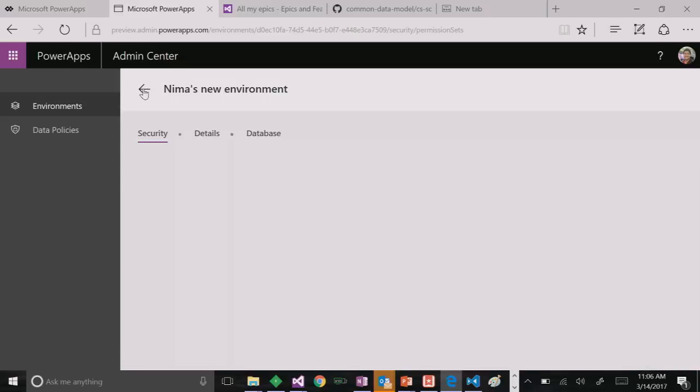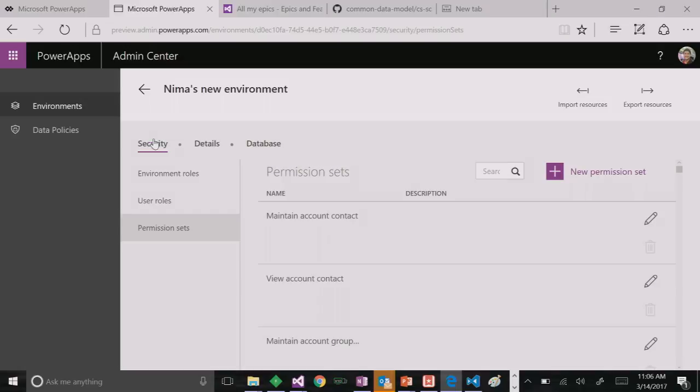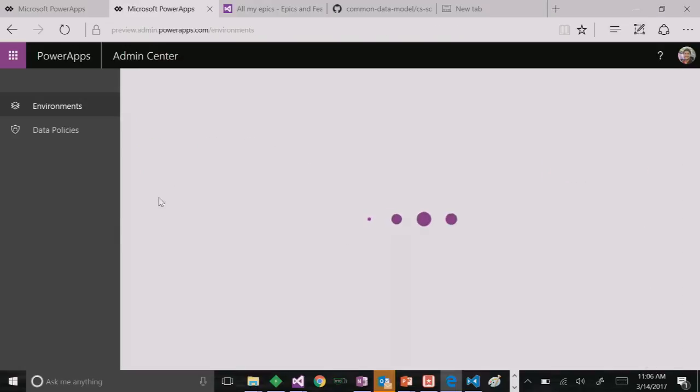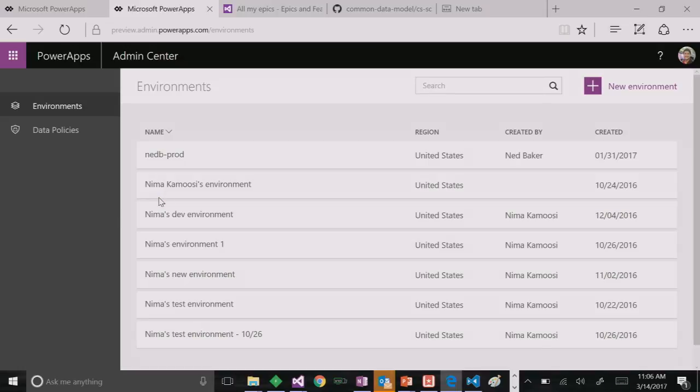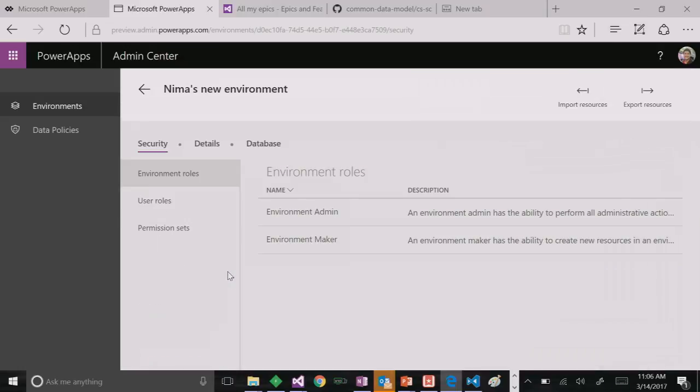And then on the other side, you have roles that you can define. Basically, the role is a collection of permission sets, and then you can assign users to those specific roles, same as AX. And again, the key is that whether you use the SDK, you use Power Apps, you use any other app that uses CDS, all of these things will be enforced.